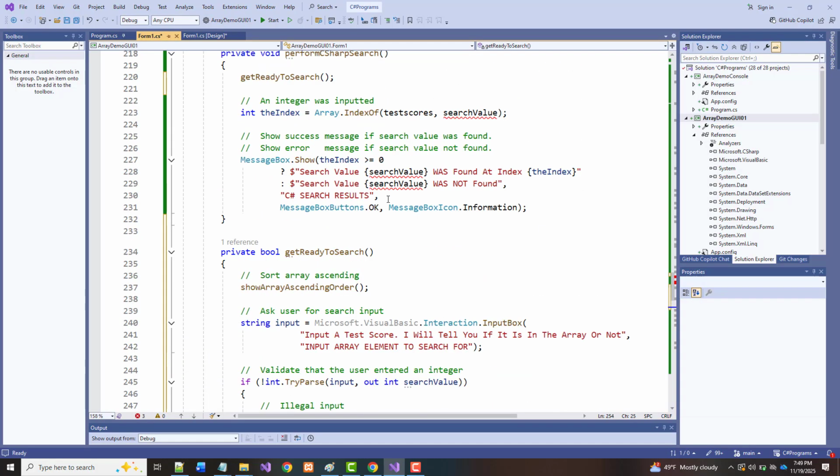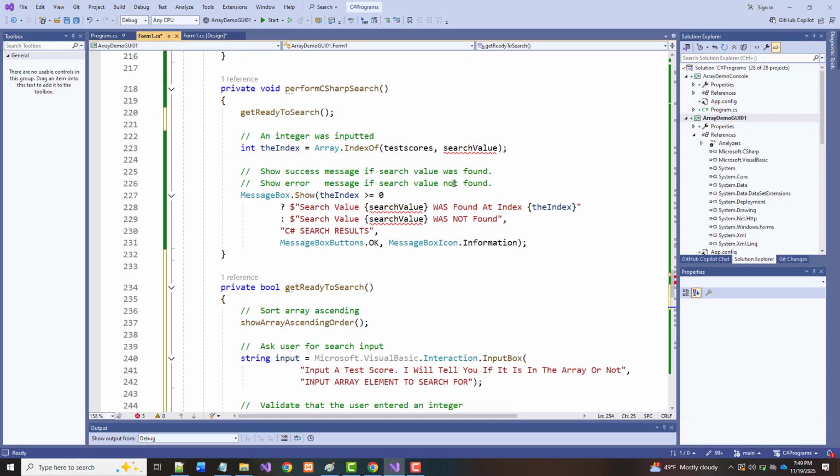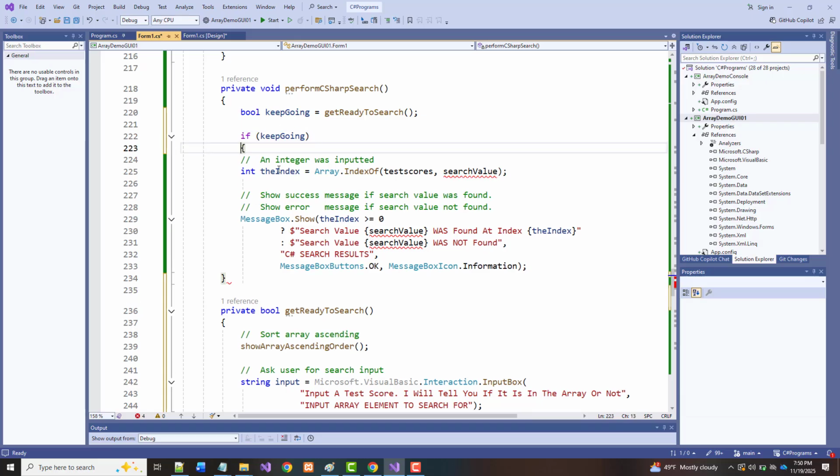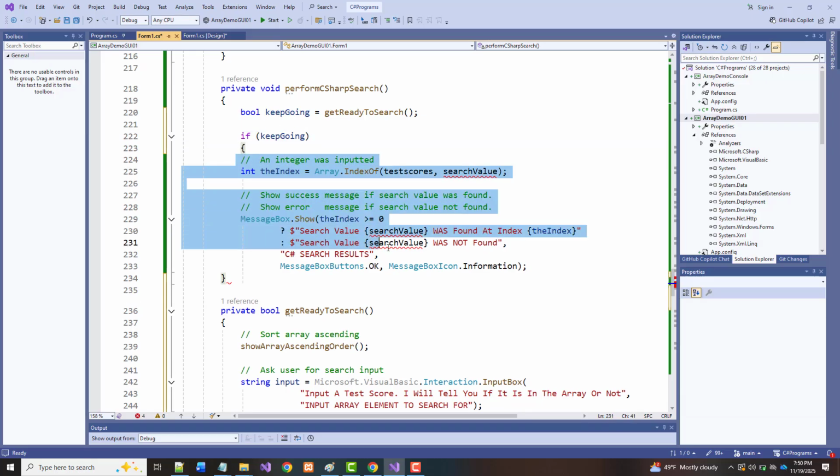Okay, now that's part of it. Don't worry. So we'll say here, bool, keep going, equals get ready to search. If keep going, which means that we do want to keep going, we're going to do all this.